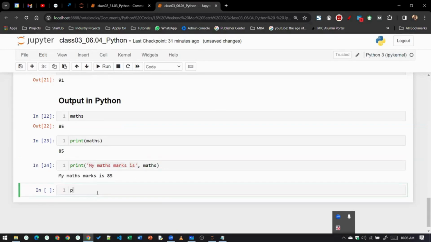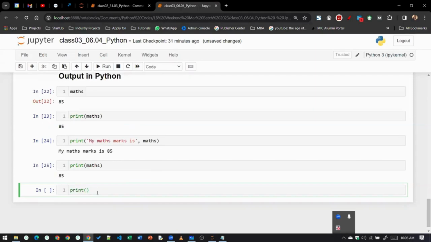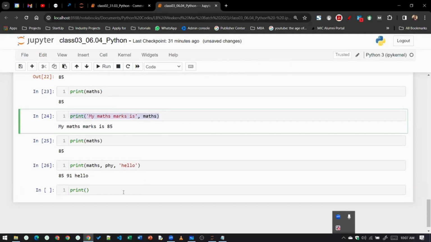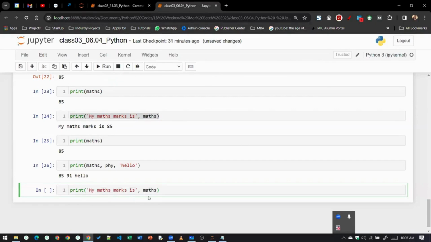I can also print multiple things. If I write maths simply, it will print a single thing, but we can print multiple things. Let's say print maths, comma, physics, comma, hello. You can see 85, 91, hello. Suppose we write a string, then comma, and my physics marks is, then again a comma, then the physics variable.